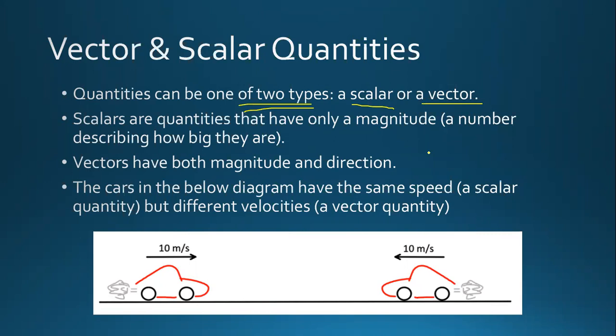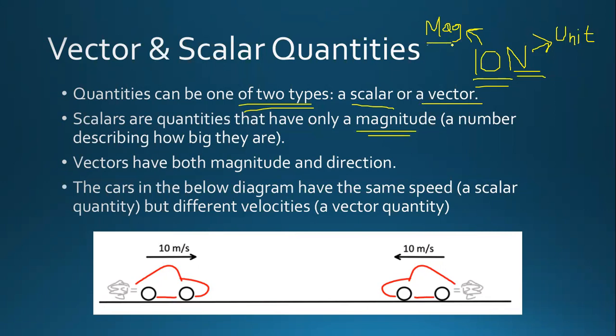कौन सी है? Now, scalars are quantities that only have a magnitude. Magnitude क्या होता है? Basically, a number describing how big they are. For example, I have a force in newtons. How do I know how large is that force? The force is of 10 Newton. 10 is the magnitude, N is the unit. So this is the force. ठीक है, आपके पास 10 जो है, 10 is the magnitude and Newton is basically your unit. So a scalar quantity has a magnitude and a unit.